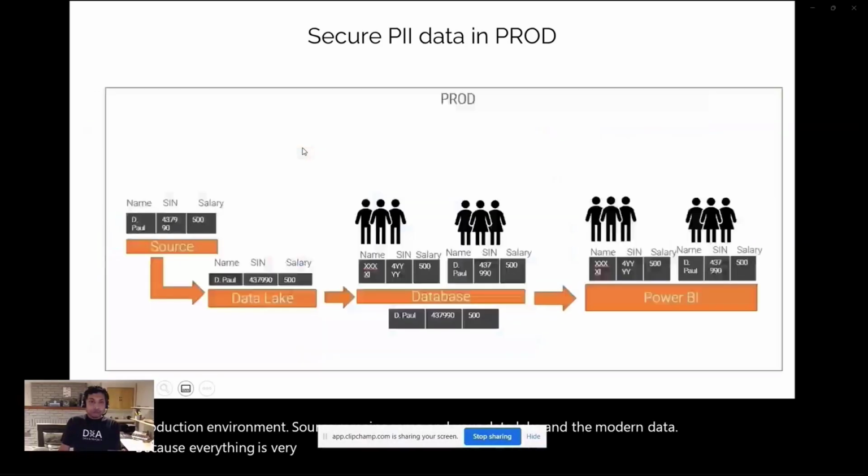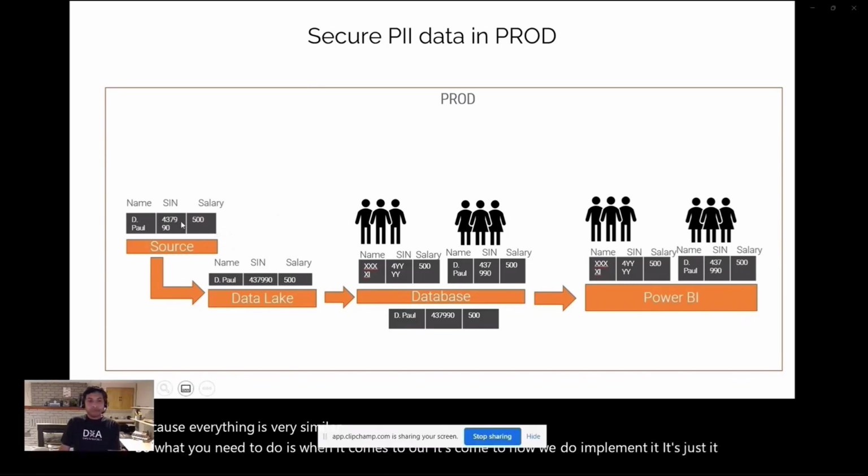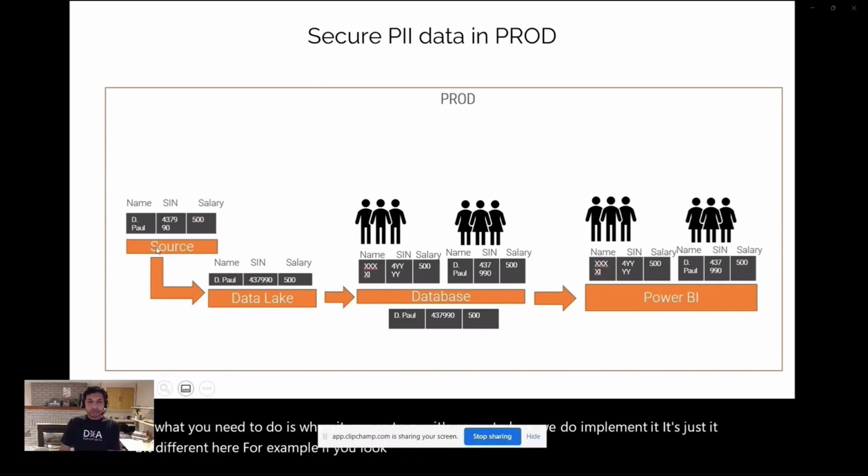When it comes to how you implement it, it's just a bit different here. For example, if you look from the left to the right, the same data you saw earlier, the name, social insurance number, and the salary, moved to the data lake, and you see in the data lake we didn't mask it here.